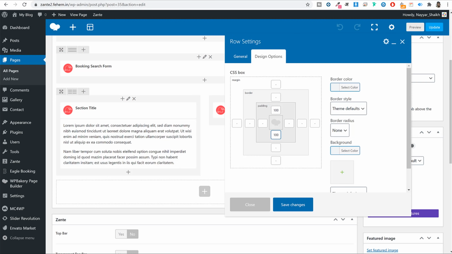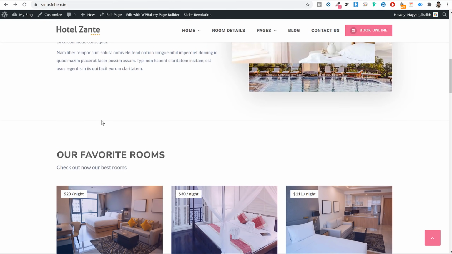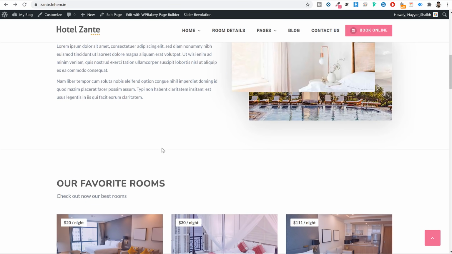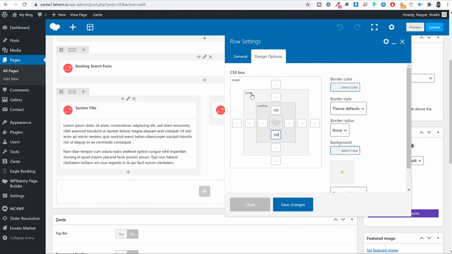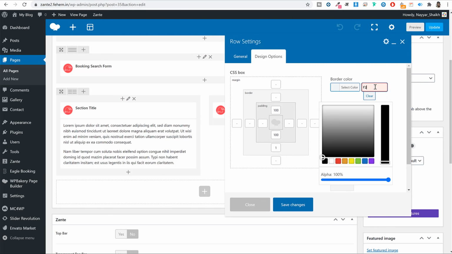Now I also want to add this border. If you see at the bottom, we have this border, and this border is present only at the bottom. So I'll select the border option. This was the padding option, as you can see. Now here it is written border. Under bottom, only at the bottom, which is over here, I'll type in 1 pixel, a very light border, and I'll change the color of this border to F2F2F2.